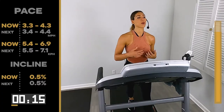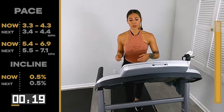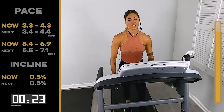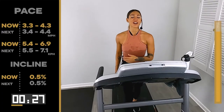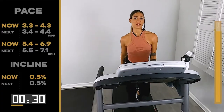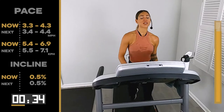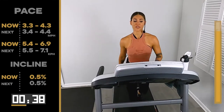I feel like my moment of bliss is happening. I think I said this in earlier walks or runs. You get off the treadmill and your body feels tingly. I like to say that's the moment of bliss where your body is just thanking you. It's like, you put me through work and now you're letting me relax. So thank you, it's hugging you. You feel it.